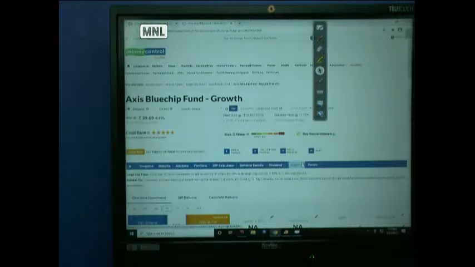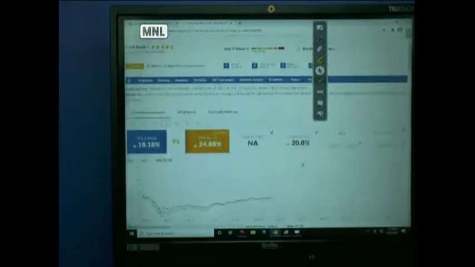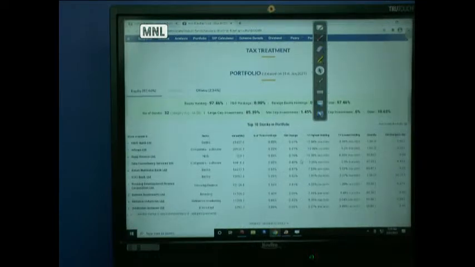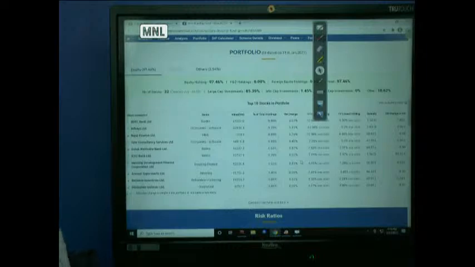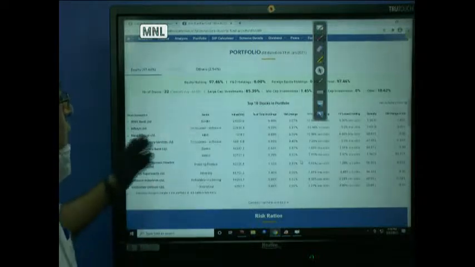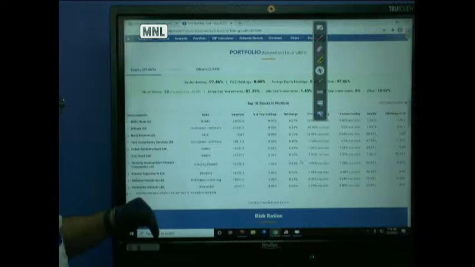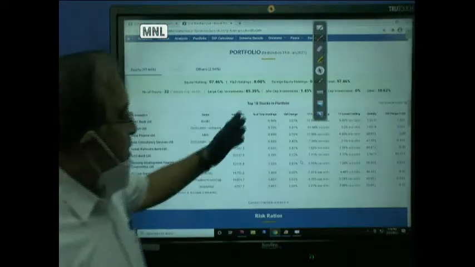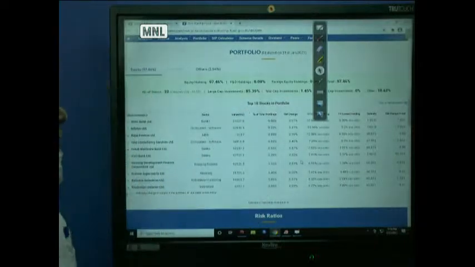Axis Blue Chip, let us say, we'll go to Axis Blue Chip. In the same Axis Blue Chip, we will look at the portfolio. What is the portfolio? If you look at it, you will get some idea. There is HDFC Bank 9%, Infosys 9%, Bajaj Finance 8%, Tata Consultancy 6%, Kotak Mahindra. So mostly they also have the same type of stocks which are there, generally speaking, in the ETF. Only thing is the percentage of composition is slightly different compared to the Nifty.